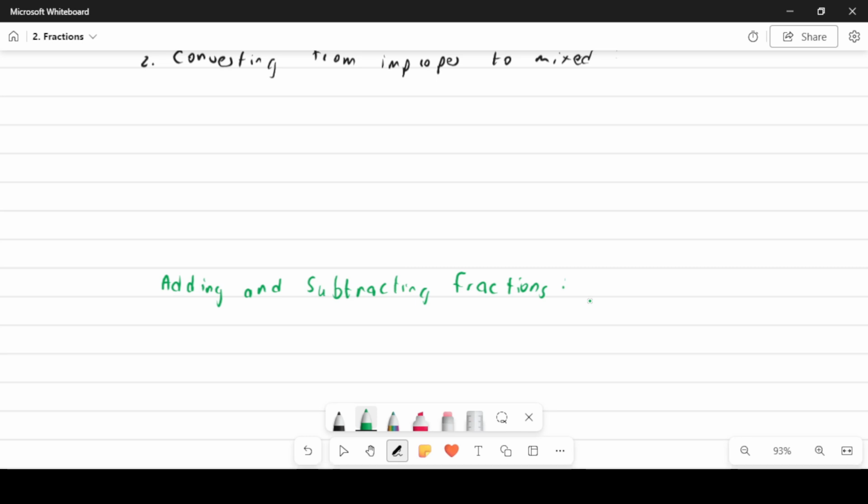Now, remember this. If you have two fractions, half plus half, you can look at it from two perspectives. Half plus half will give you 1, right? We know this from a practical standpoint. Thinking about a real example, half a pizza plus half a pizza will give you 1 whole pizza. However, using maths, whenever you're given fractions, we must ensure that the denominators are the same. And when the denominators are the same, we add the numerators. That's 2 over 2, which equals 1.